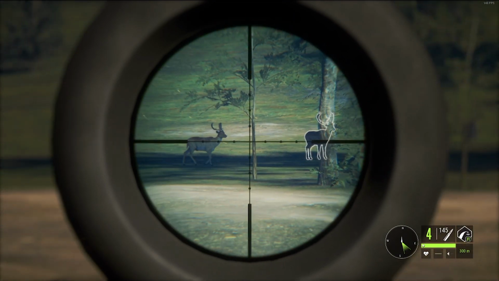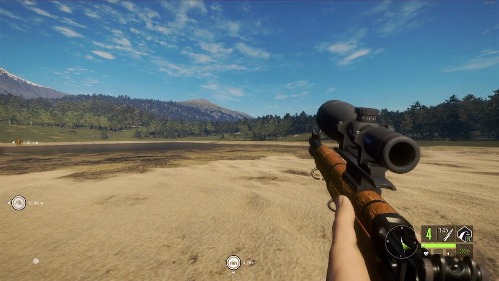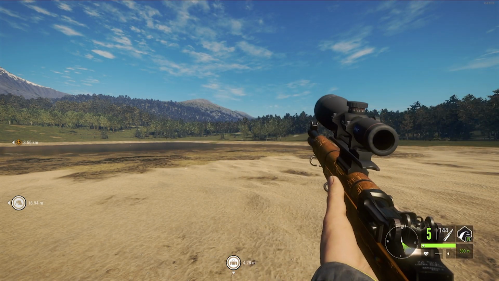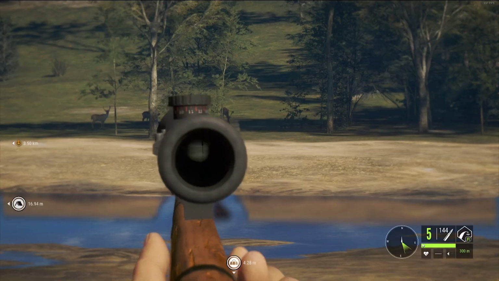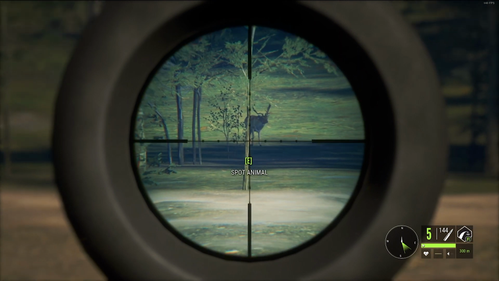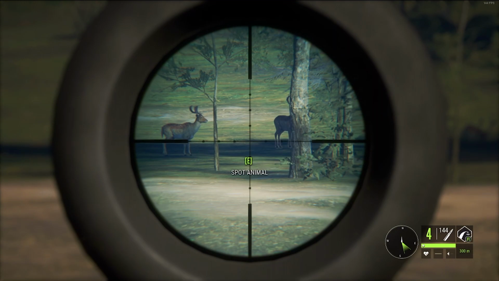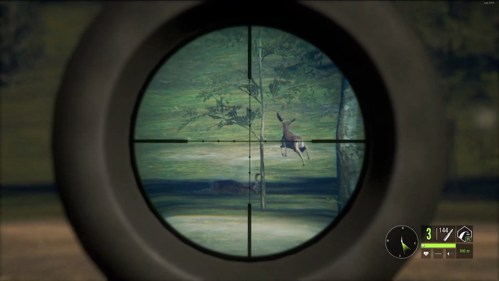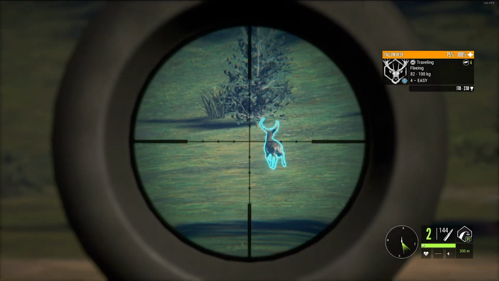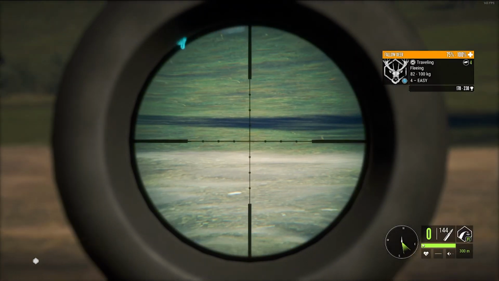What I think I might do, so I'm going to have to reload for this. I don't trust myself to hit that middle guy solidly. I might have to go for a gut shot and then try to follow it up with a lung shot afterwards. So we're going to go for the front guy. Here. 1, 2, and as he's running away, that should be a solid enough shot.